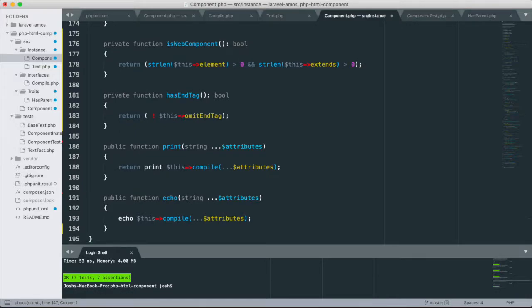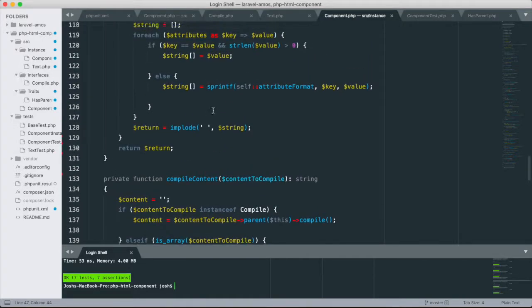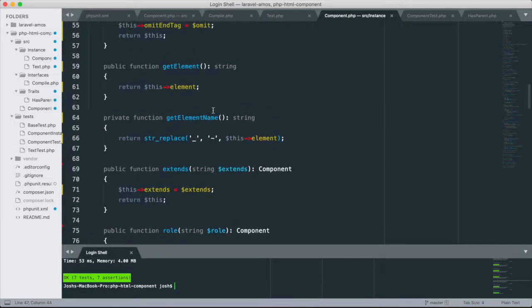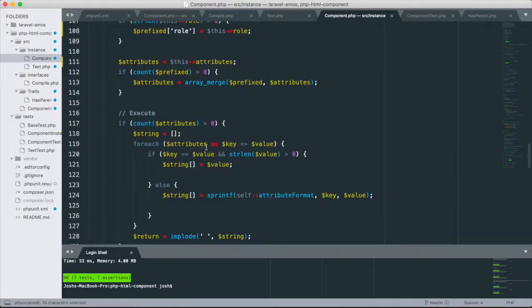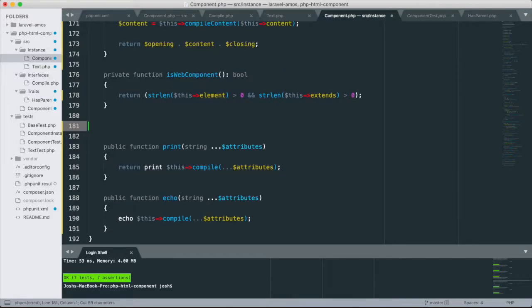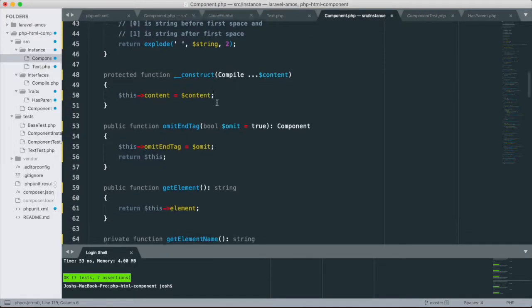And PHP doesn't care about the ordering, at least for the most part. So I could actually put is web component or has end tag up at the top as well, but I don't think I'm going to. Wait, yeah, let's do that. Let's put has end tag just after omit end tag.